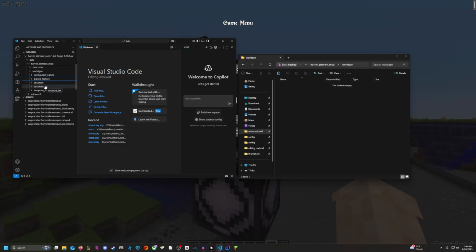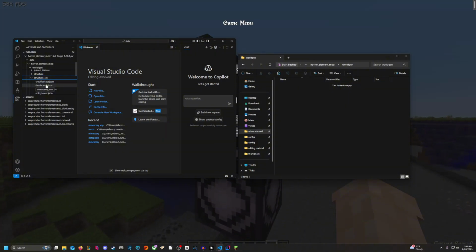That's the beautiful thing about the data pack. I don't have to go through and remake every file along the way. I only need the one I'm messing with. Then I have to add my change, leave everything else exactly the same, and boom, it'll apply. So I know it's not structure set. That combines all your structures together and then is the final, okay, here's the structure. You already have the data from the other files, put it in the world like this. So I don't need that. It might be template pool I need. Actually, it's not template pool.